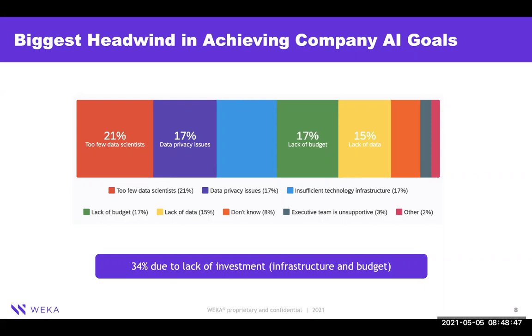And if you're familiar with the phrase, data is the new source code, because with AI and machine learning and also with deep learning, obviously, the more data you have, the more accurate your model can be. So data was the king, I would say. We see that lack of data is actually not the biggest challenge nowadays. So that's very interesting.